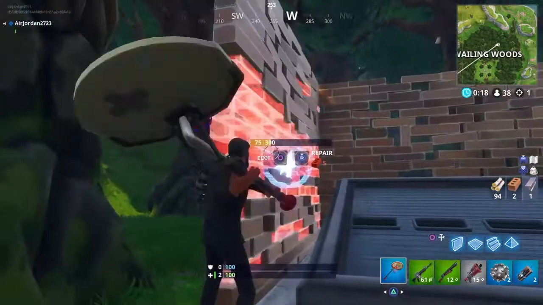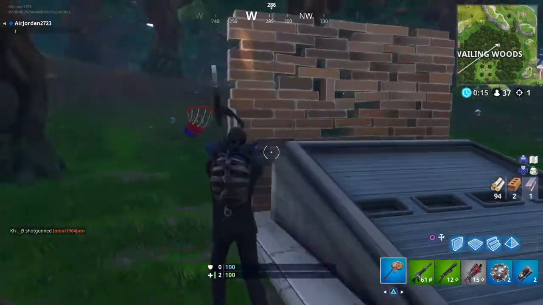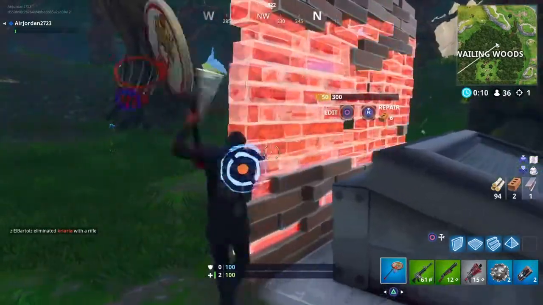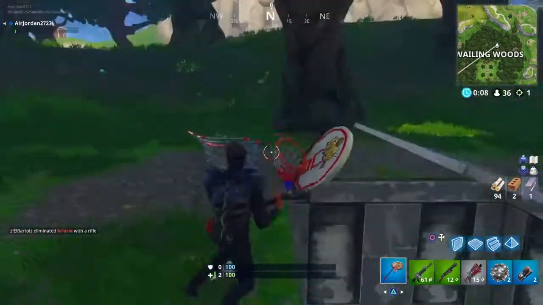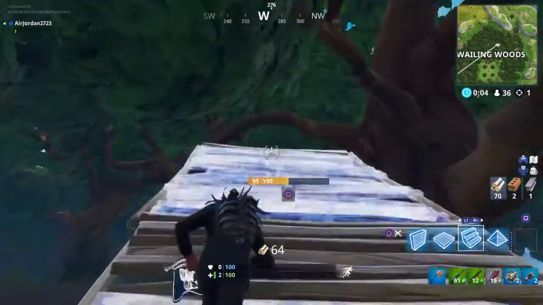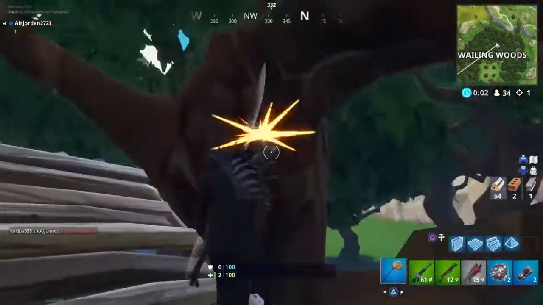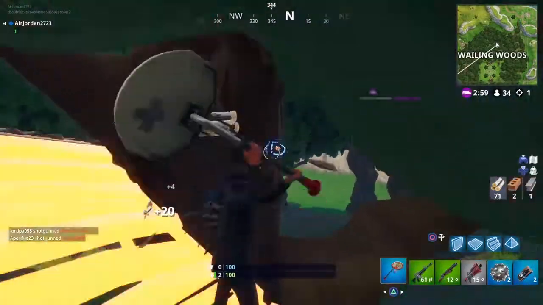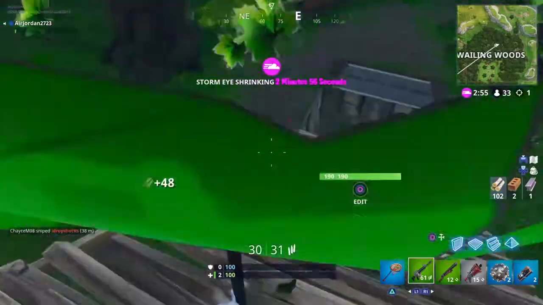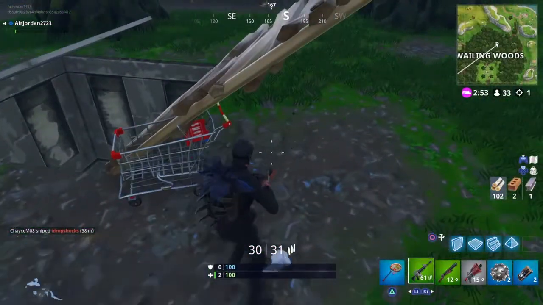This basically clears out the walls where the shopping cart can get through. It doesn't look like anything now, but then right when you do this, the walls will break. Yeah, see? Then what you're gonna do is go up about to there. Break that tree! Grab yourself a little bit of a shopping cart.